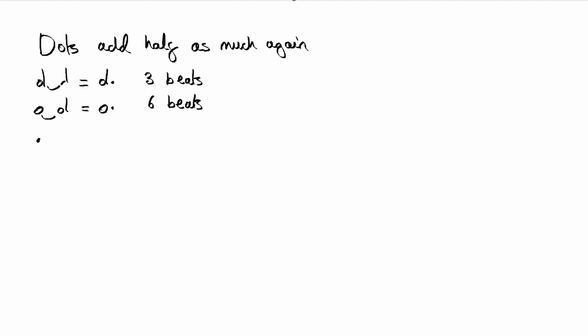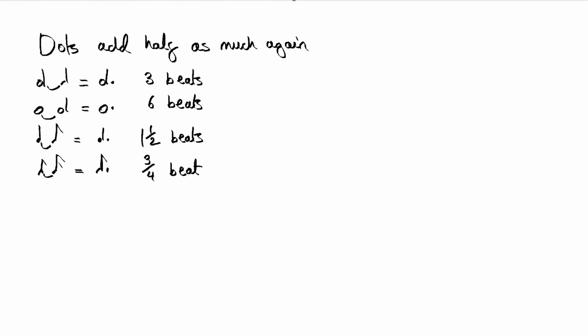And similarly, we can tie a crotchet to a quaver. We did that last time, and we know that that is 1.5 beats, but we could also write that as a dotted crotchet. And we can do a dotted quaver, which is a quaver tied to a semiquaver, which gives us the same thing, dotted quaver, which is 3/4 of a beat. You can also, of course, dot a semiquaver, which would be 3/8 of a beat, but we don't meet that in grade 1.